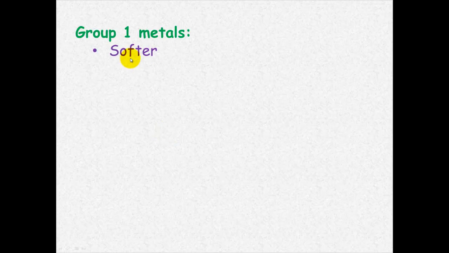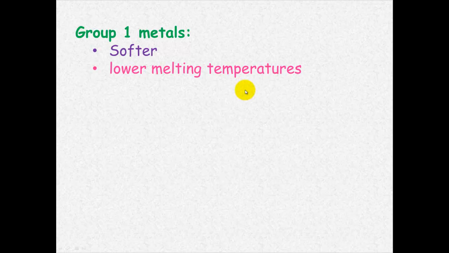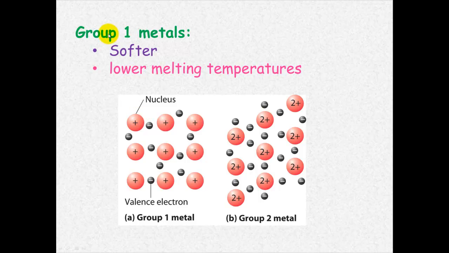Group 1 metals are softer and they have lower melting temperatures. The reason for this is if you look at how many electrons are donated into the sea of delocalized electrons by group 1 metals. Group 1 metals will offer up 1 electron into the sea of delocalized electrons to give a cation with a positive 1 charge. A group 2 metal on the other hand offers up 2 electrons into the sea of delocalized electrons to leave it with a 2 plus charge on its cation. This 2 plus charge is a stronger positive charge so it will be more strongly attracted to the electrons than the positive 1 charge. It makes sense that these are high melting temperature because they're held together with stronger forces. Group 1 metals will be softer because they're more flexible because there's less of this electrostatic attraction occurring.